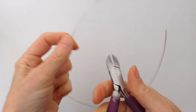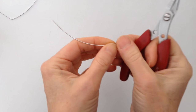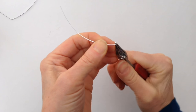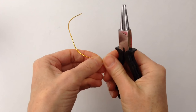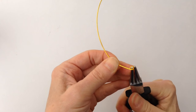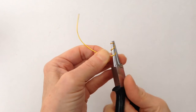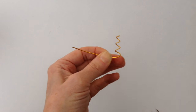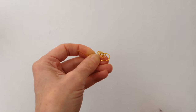So just to cut with the cutters like that, and to use the little round pliers, I would just take the end and, with a flick of the wrist, you can just make circles like that. To make a spiral with the bigger round pliers, you start by making your circle and then you just continue down like that. And if you want it bigger, you can even add a circular form at the bottom to make a bigger one.